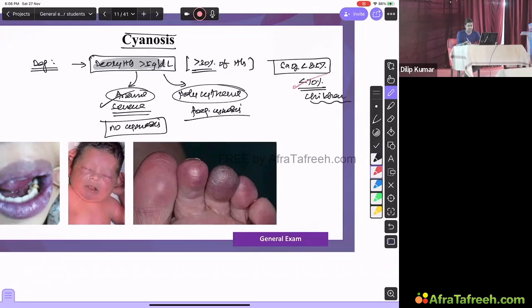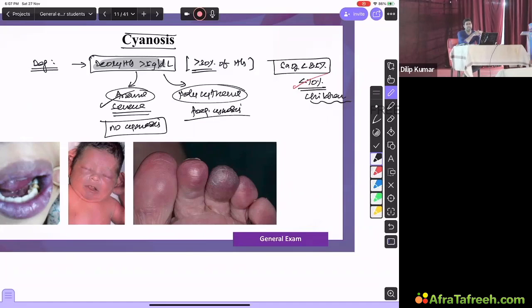There are multiple reasons why the saturation cutoff in children is different. That is because of the hemoglobin oxygen dissociation curve. Number 1, they will have more fetal hemoglobin, which associates with oxygen very avidly. So it's very difficult to get a low oxygen state. That's one reason. High oxygen affinity means they keep binding with oxygen with high affinity. So how can we get a saturation of less than 85? It's very difficult. So that's why children have a different cutoff.